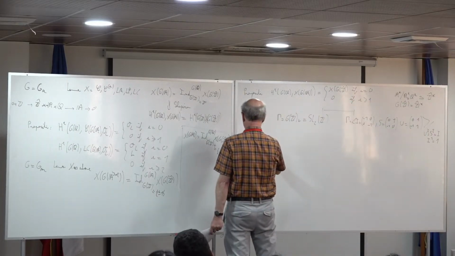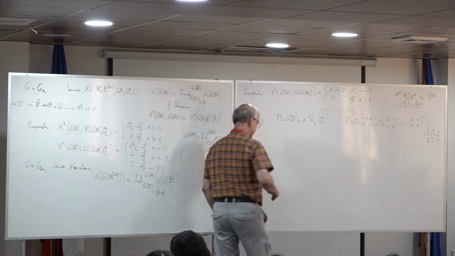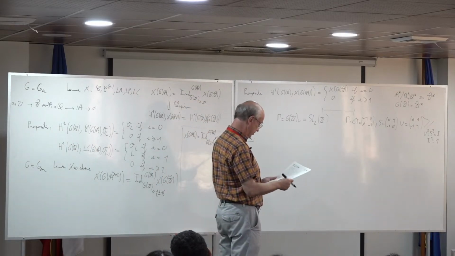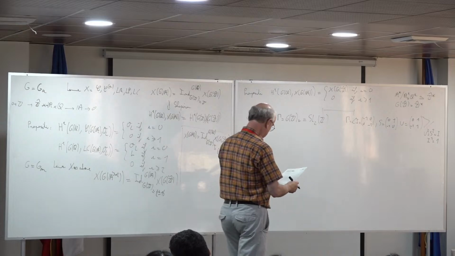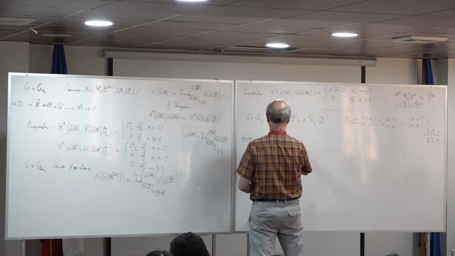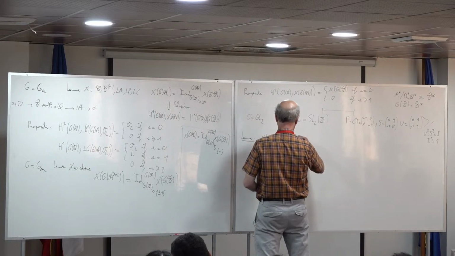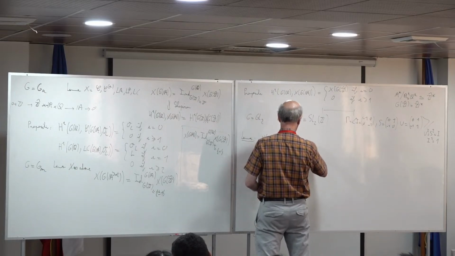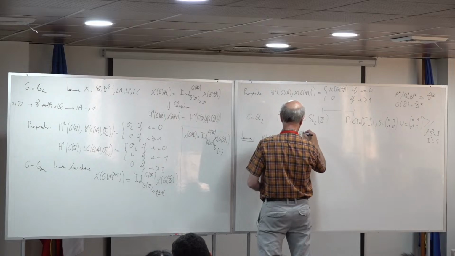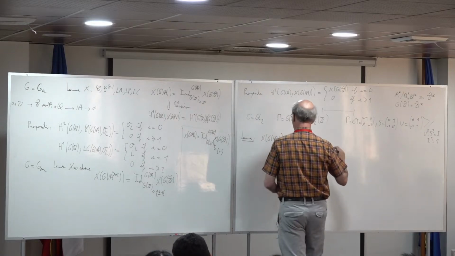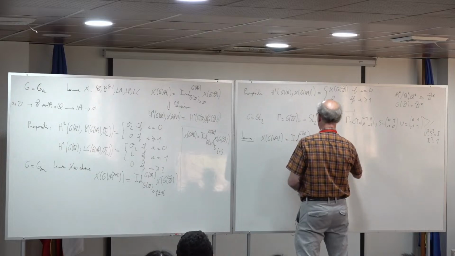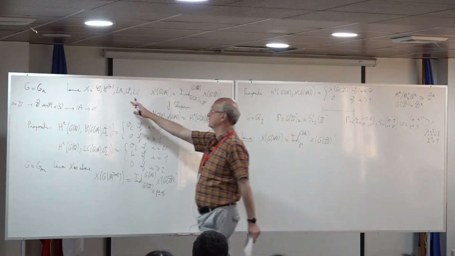Okay, and the lemma now, so it's a consequence of the strong approximation theorem for SL2, tells you that X of G of A is the induced representation from gamma, which is G of Z plus, to G of A of x of g of z hat for any x as before. Okay?